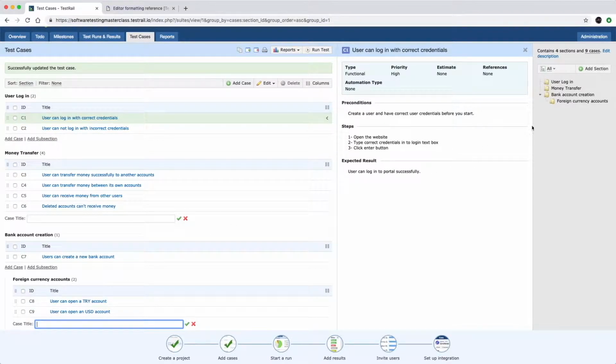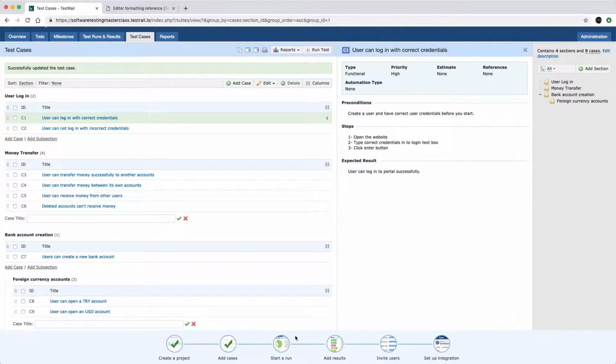If we check the right bar, you can see all our sections and subsections together: user login, money transfer, bank account creation, and the subsection appears under bank account creation. So we created our test cases.